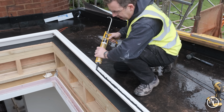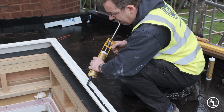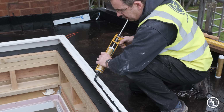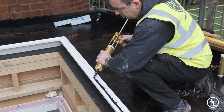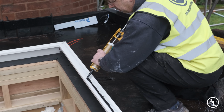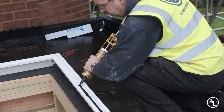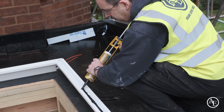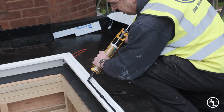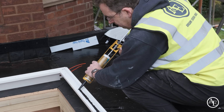The frame will drain through this frame, so it's really important that we don't put the silicone on the outside of the frame. The frame is designed just like on a UPVC sliding door, essentially weep holes that allow the water to run out. We're putting a good old bead on here because the waterproofing system we've used on this roof is Resitrix, a brilliant system, it's kind of the Rolls Royce of rubber roofing, but it does have 2.5mm laps, so there is a little bit of variation as we bond this down.